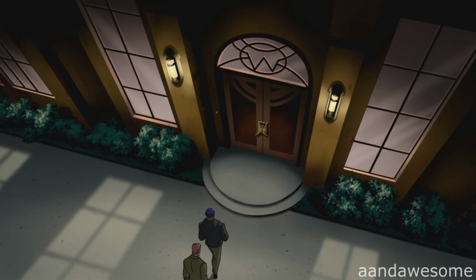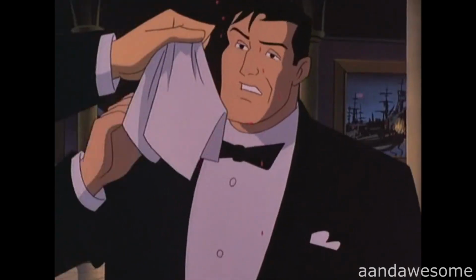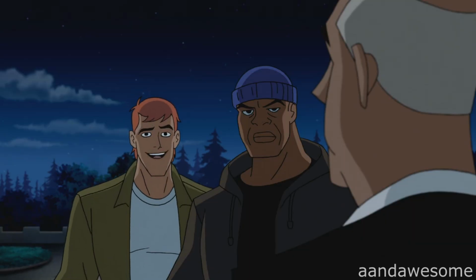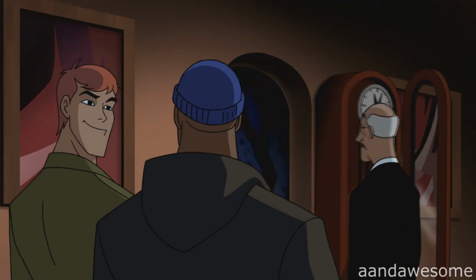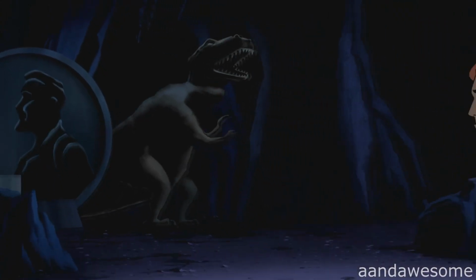There's just something about this scene. We know Wayne Manor like the back of our hand because of Batman the Animated Series. That's like having a friend over as a kid. Your friends you know from school finally see the house you're so familiar with. I'm sure that the writers did that on purpose, and it works really well.